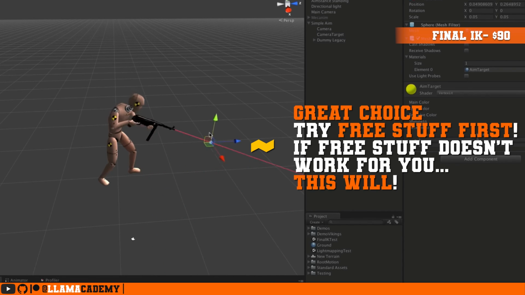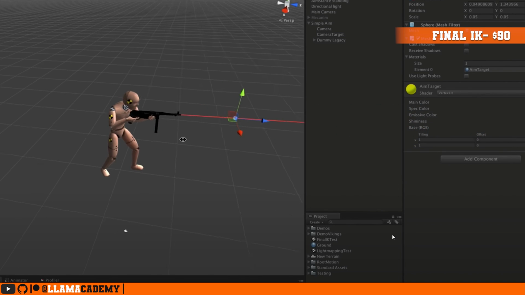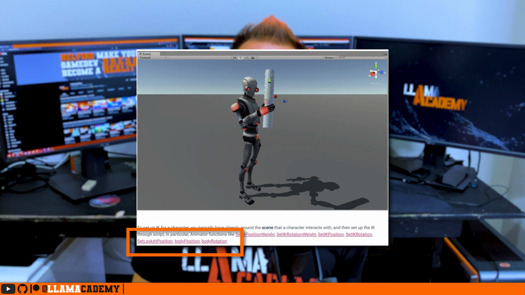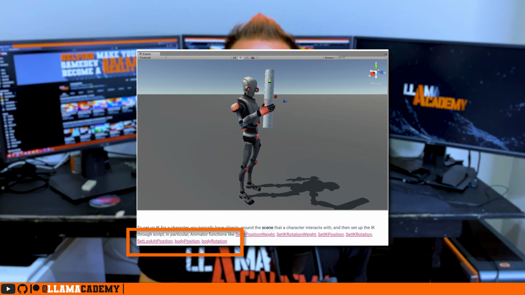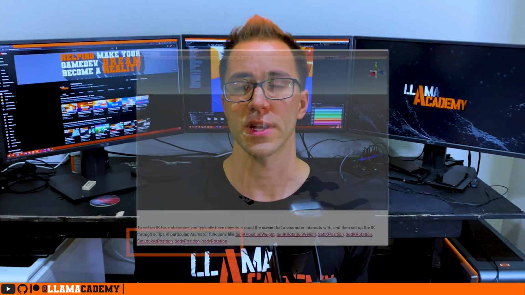So if you don't want to spend time re-implementing anything about IK and you just want it to work, that's your solution. You might be asking, Chris, we only talked about using OnAnimatorIK for positioning hands and elbows. How can we make the entire animator aim at that particular object? And you're right, we talked primarily about placing hands on a gun and then positioning the elbows so they don't go like this. The animator does provide ways for you to do things like positioning the body and rotating the head, all that kind of stuff. It ends up being more complex though. And that's really where the final asset we're going to look at today comes into play.